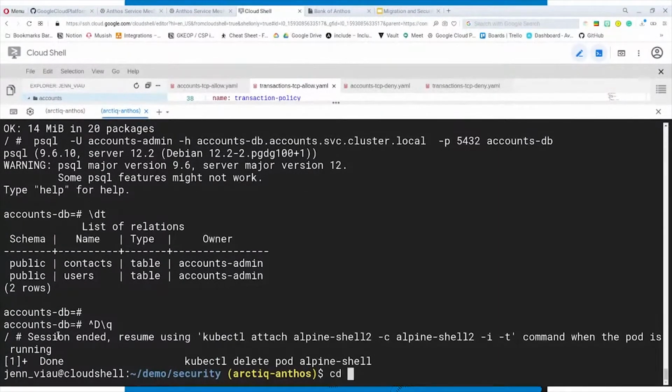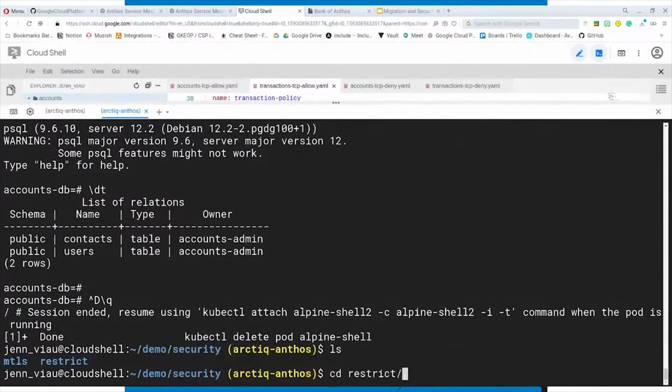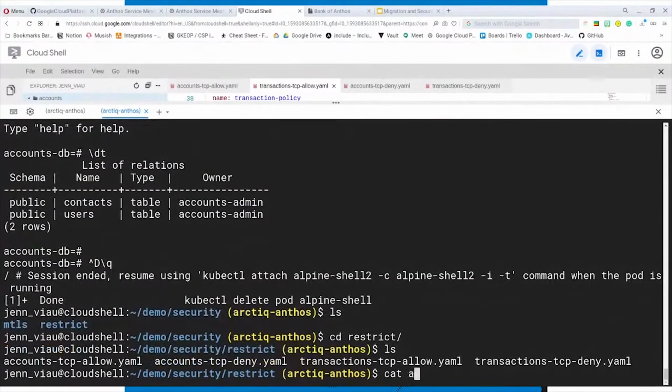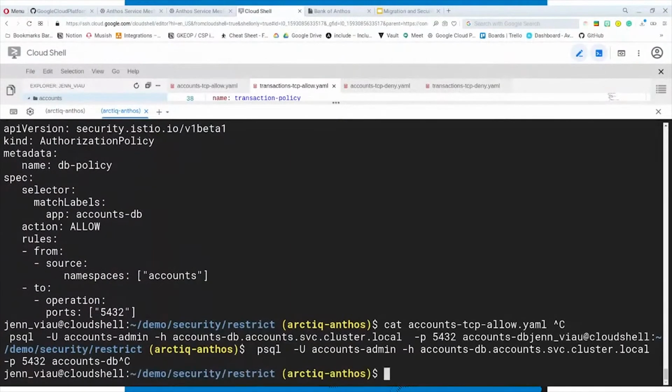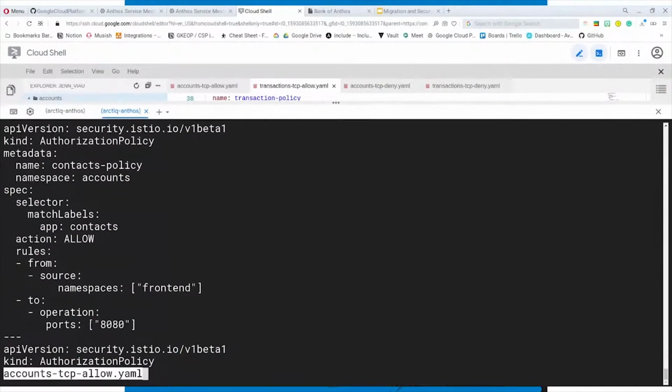So what I've got in this other directory, if I cat this, I made a little authorization policy that says, you have to make your font too big and then you can't see anything. All right. I made an authorization policy that said the only things that I'm going to allow into this namespace are sources coming from the front end namespace on port 8080 into here.